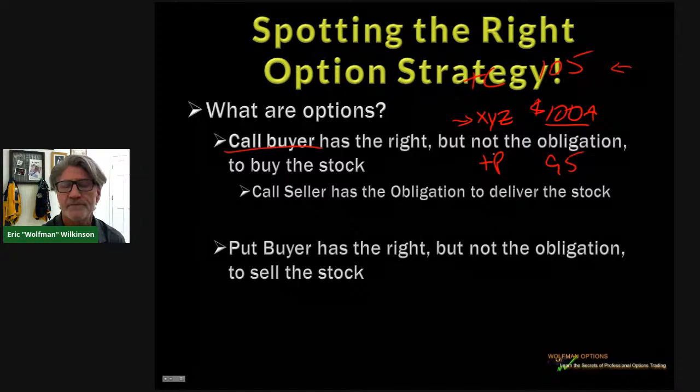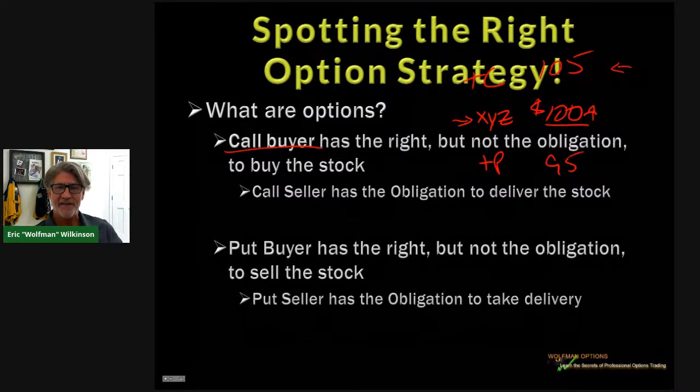But if the underlying fell out of bed and sold off to 50, right, and I had bought a put, I have the right but not the obligation to sell my stock. That means I can just say, hey, those are yours. You know, I'm out at 95, okay? And the put seller would then have to buy it at that strike, okay? Or take delivery. He is having to buy it. He's going to have to buy it at whatever strike.